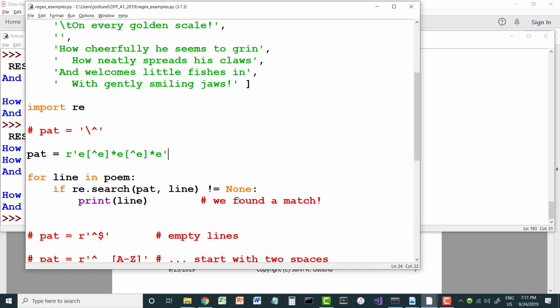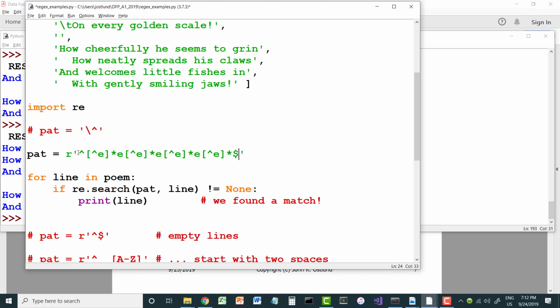If there's not E at the start and end. Good. Yeah, we need to start with things that aren't e's. And we also need to end with things that aren't e's. There, it's obvious. This is going to give me all of the lines that contain exactly 3 little e's.